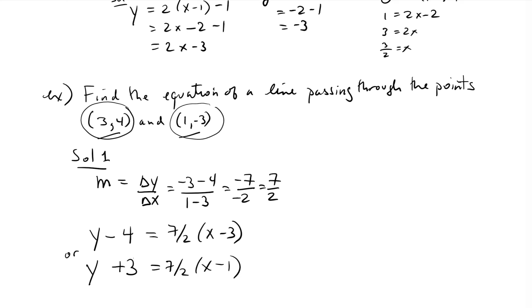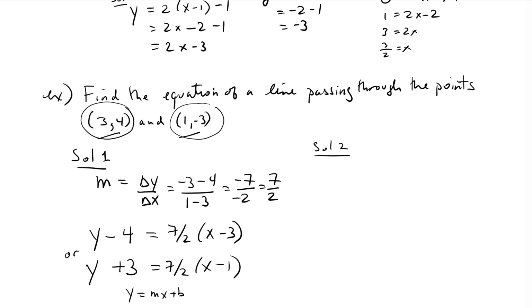And you may say, well, those look actually quite different, but they're not. If you solve for y, both of them, you're going to end up with this exact same thing. Well, you can do it yourself. If you solve both for y, you're going to end up with the same expression. After solving for y and regrouping like terms, it's going to end up being in the form mx plus b. So you're going to end up with the slope-intercept form, which is actually my solution number 2.